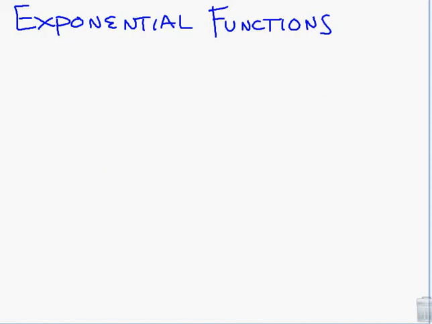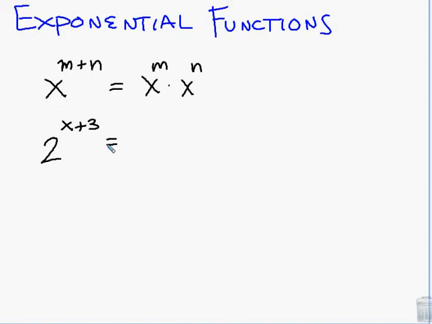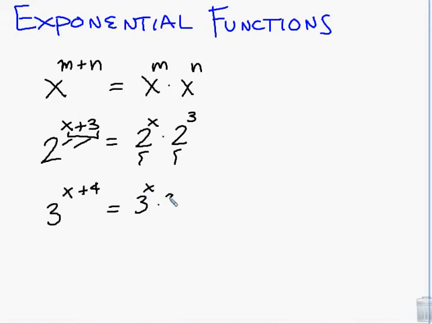Okay, so we're going to utilize a couple rules. Those rules are the fact that if I have x to the m plus n, I can turn that into x to the m times x to the n. So another example, if I had 2 to the x plus 3, then I'm going to turn that into 2 to the x times 2 to the third. Since I'm adding the exponents here, I can give each of them to the base and write it as a number to the variable and a number to the other portion, or in this case the 3. So one last time, 3 to the x plus 4 is going to turn into 3 to the x times 3 to the fourth.